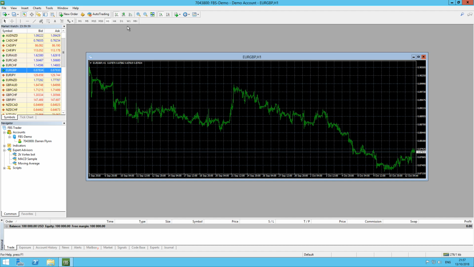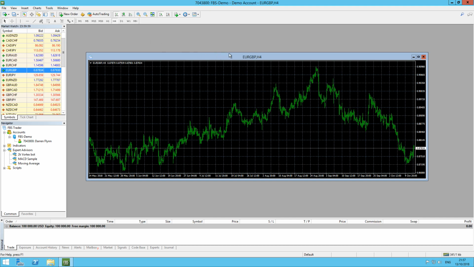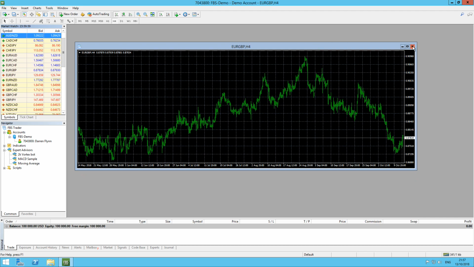Now make sure that at the top over here, you are selecting the correct time frame. All charts come with a time frame, and the time frame we trade on is H4. So always make sure that any chart you add, doesn't matter which chart you add from the left menu over here, you add it as H4. If you want to look at other charts, you're more than welcome to, but only add charts with the bot that I give you. If you do any other funny settings, I hold no accountability for your error. I'm showing you exactly how to do it, so let me just show you again.